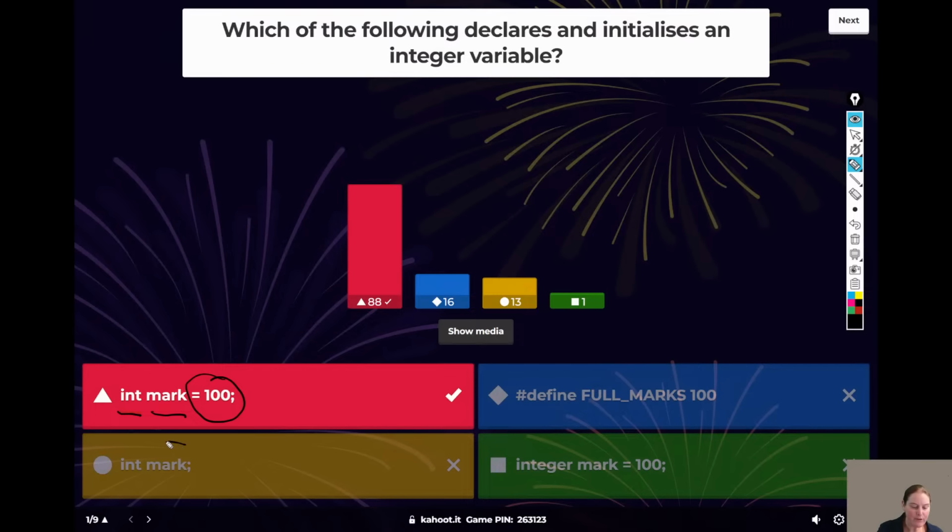So if you wrote int mark, that's declaring a variable, that's partly correct, but this part here, equals 100, is initializing it. If you did this one over here, you're thinking about a constant. So the hash define is for constants that we don't change the values of, and the int mark equals 100, that's a variable. So that's just the terminology.